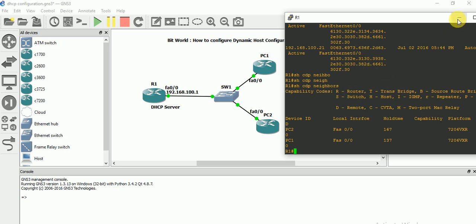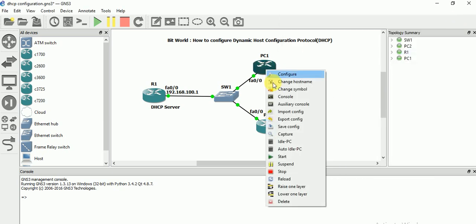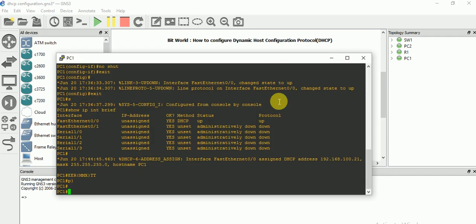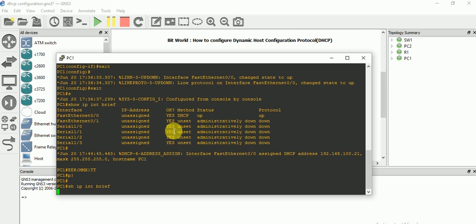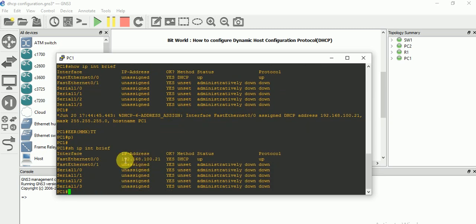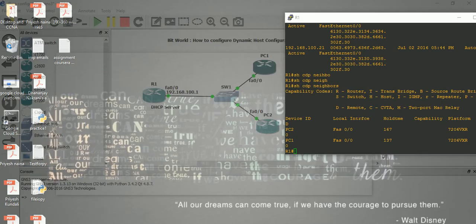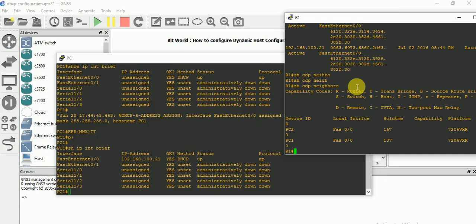Now if I go to my PC1 and I type show ip interface brief, then I can see that this IP address has been assigned to this PC from this server. So you can see PC1 has got an IP address .21.